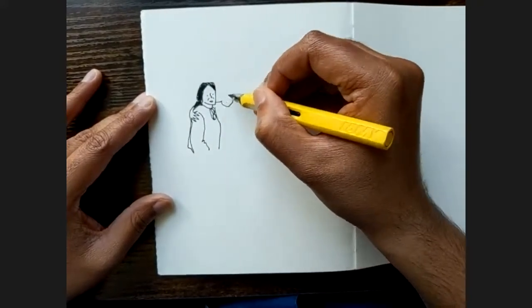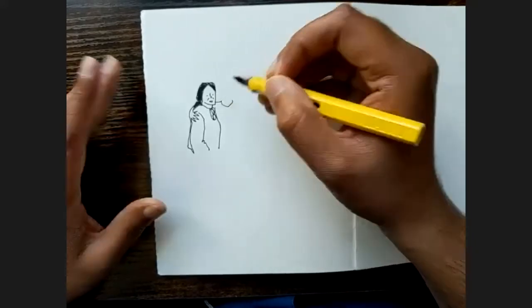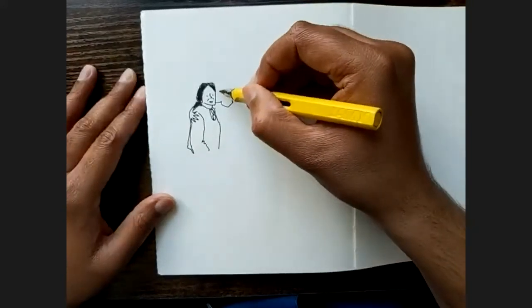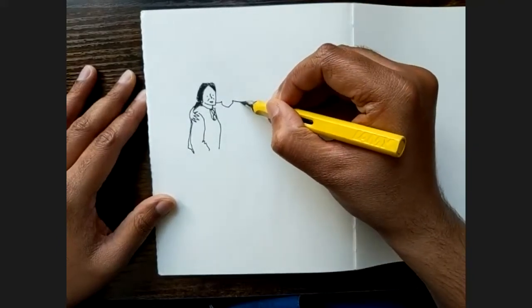I pick up from here where the other person needs to be. By drawing the collar, I have a sense for where their head is, the size of their torso. I get a lot of information down. So I can come back to this later if I wanted. Let's try that and see what that does.